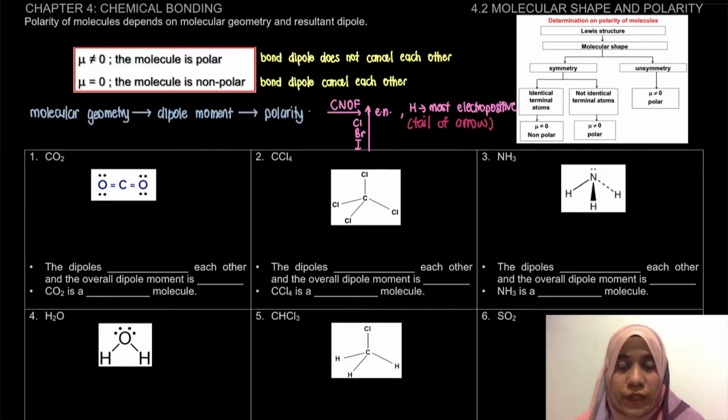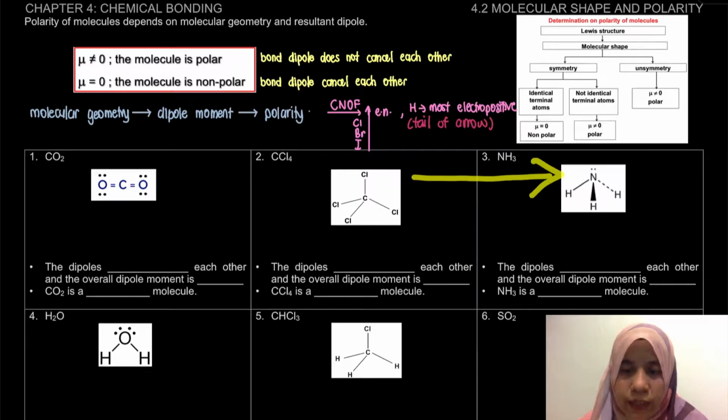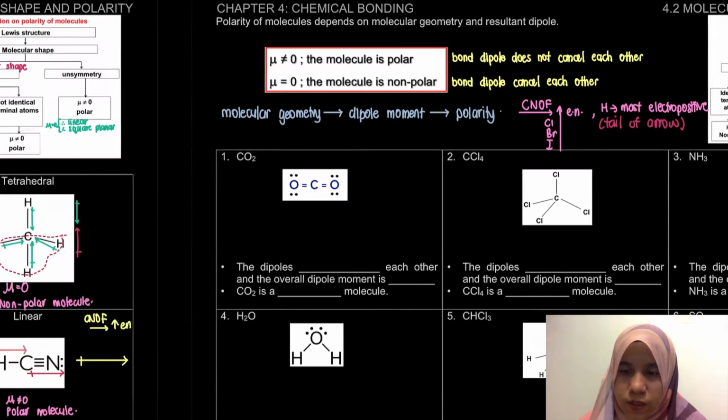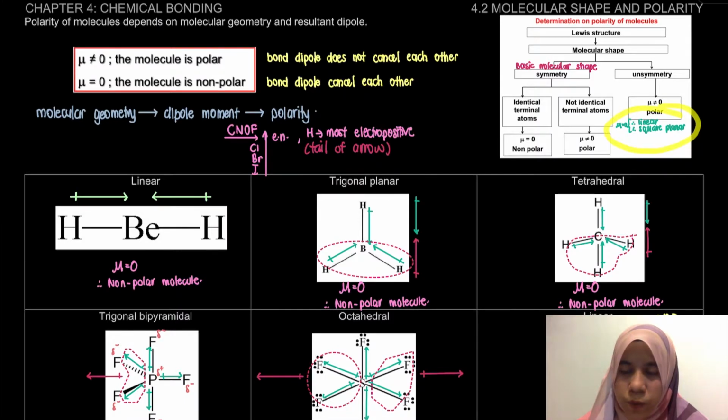And if the molecule has hydrogen, which is the most electropositive, that is where the dipole moment should start, which is the tail of your arrow. For example, we have an arrow, this is its head and this is its tail. Previously I've mentioned this, but there are certain exceptions to the polar rule. The exceptions are square planar and linear shapes, which Miss will explain.